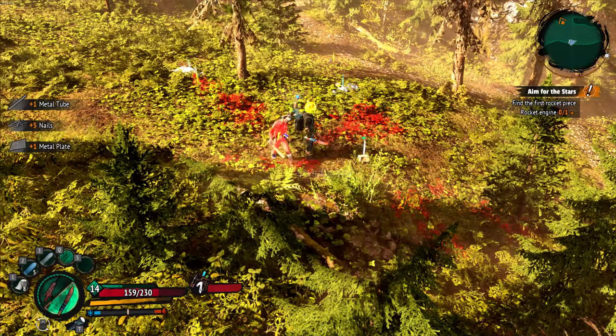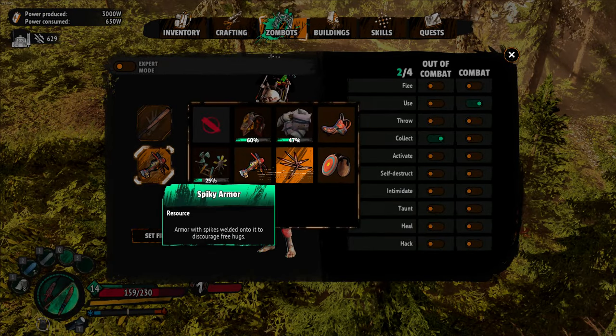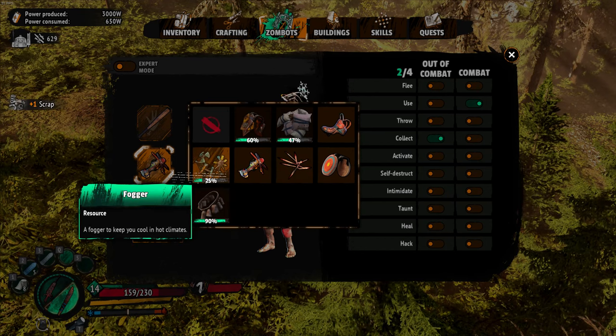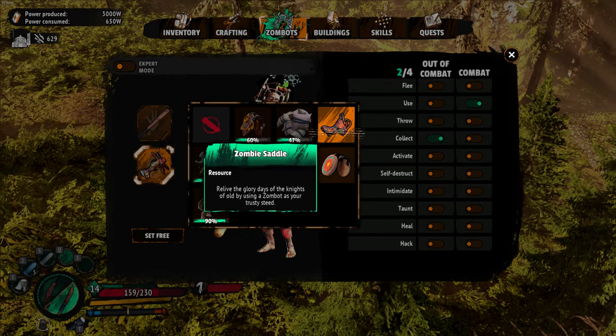Alright, sir. Tell you what. Here's what's gonna have to happen. I'm taking away your butt fan, and I'm gonna give you back your little spiky thingy. Okay? Wait, what's a flogger? Oh, it's a fogger. I thought it said flogger. I'm like, I wanna make you flog some stuff.